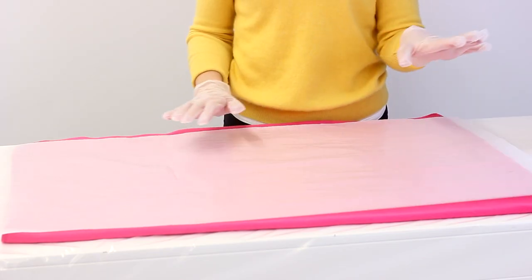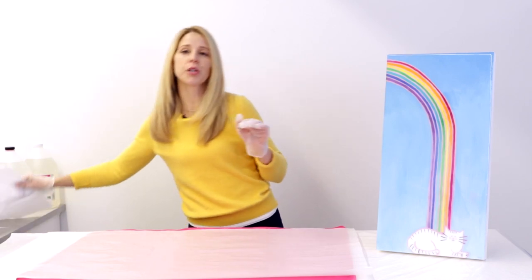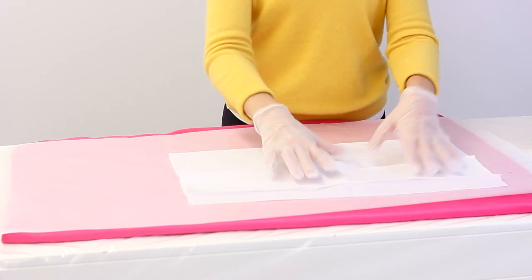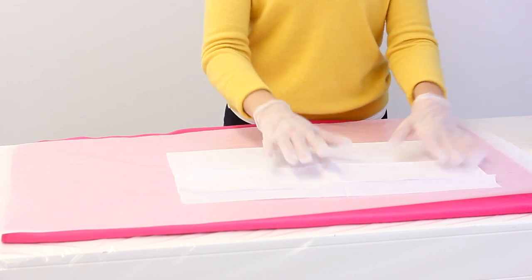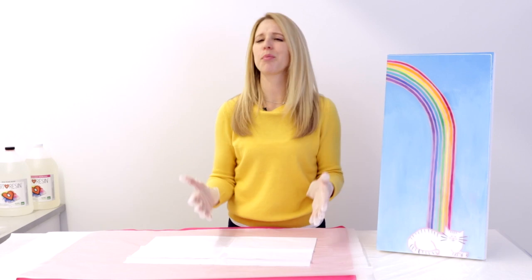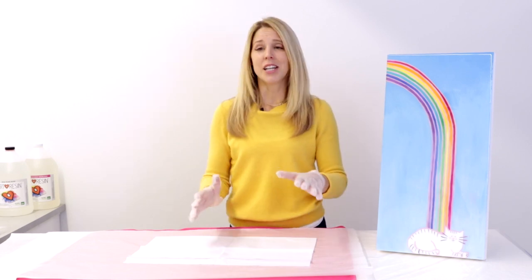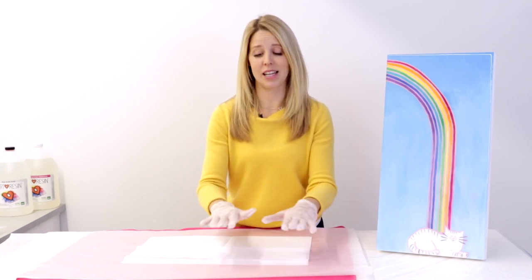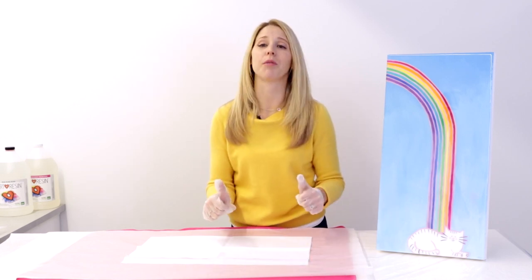Glassine looks a little like tissue paper, but I'll show you the difference — it's really not the same at all. Tissue paper is very cheap feeling. It is a little abrasive when you compare the two. And so when you're talking about protecting your beautiful art that you've spent so much time on, don't cheap out. Go with the glassine — it's smooth, it's acid-free, and you will be happy with it.